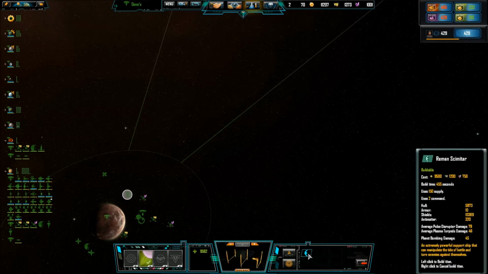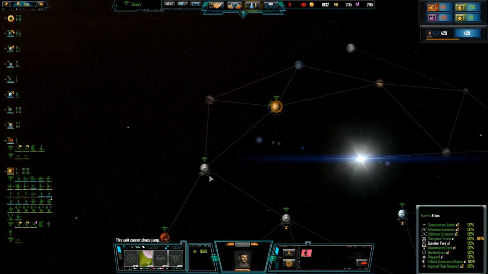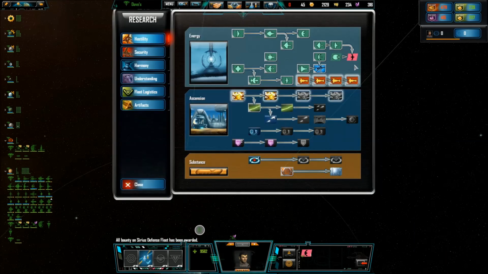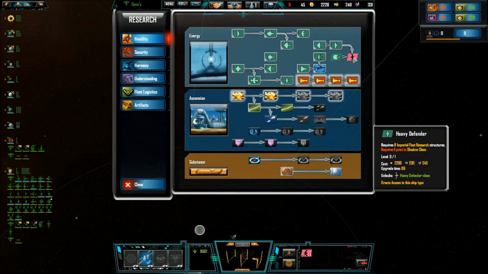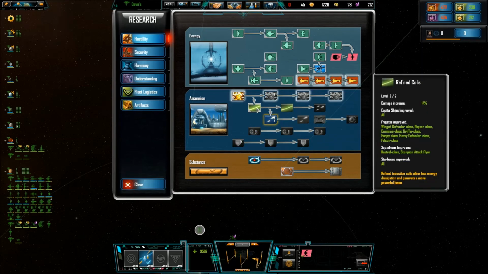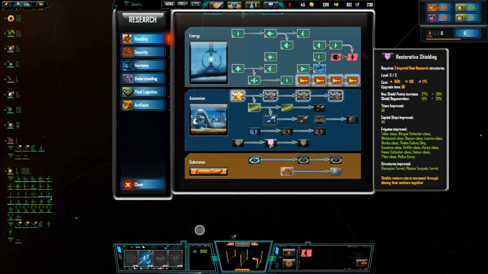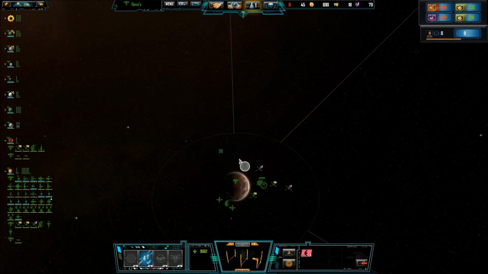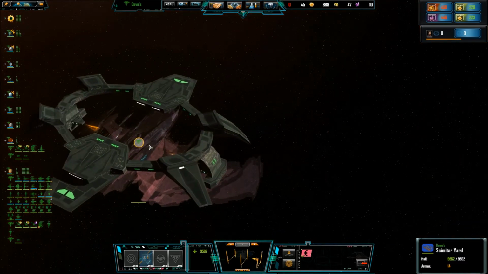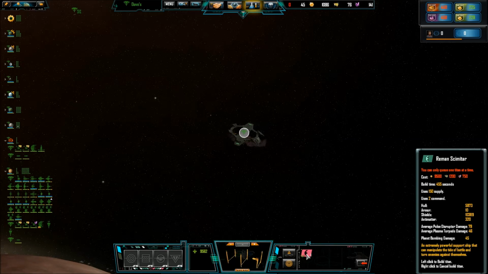Quite clearly can't afford anything like that, because I've just spent a fortune. A wee bit of a lag spike there. Look at that beautiful beast getting built there.